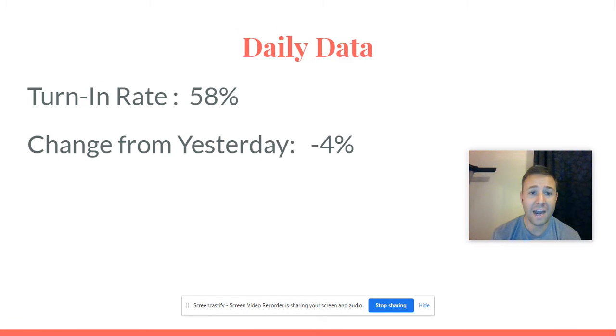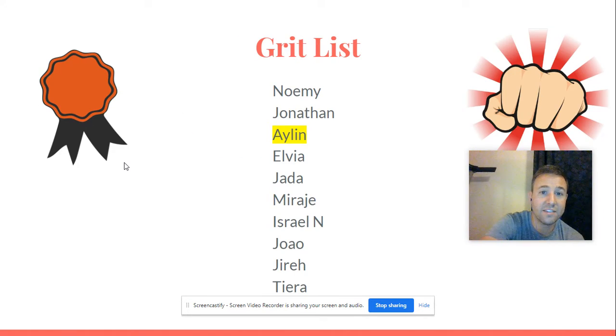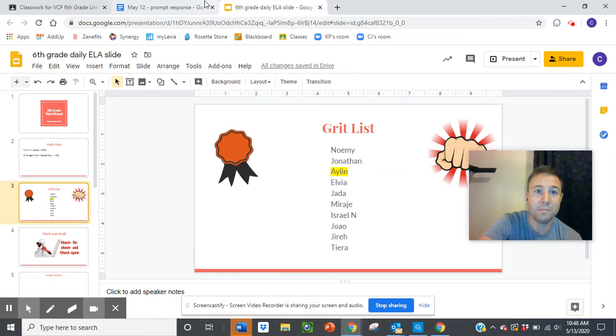We're still over half the grade knocking out their work, so I'm not going to complain too much about that, especially on this video, because if you're watching this video, you're probably one of those 58%. But I do know that we can get that percentage up, and I know that team captains are really going to help motivate their team to finish their last 12 Angry Men assignment and finish it strong. Let's take a look at, that's great, the list is not updated, that's from yesterday.